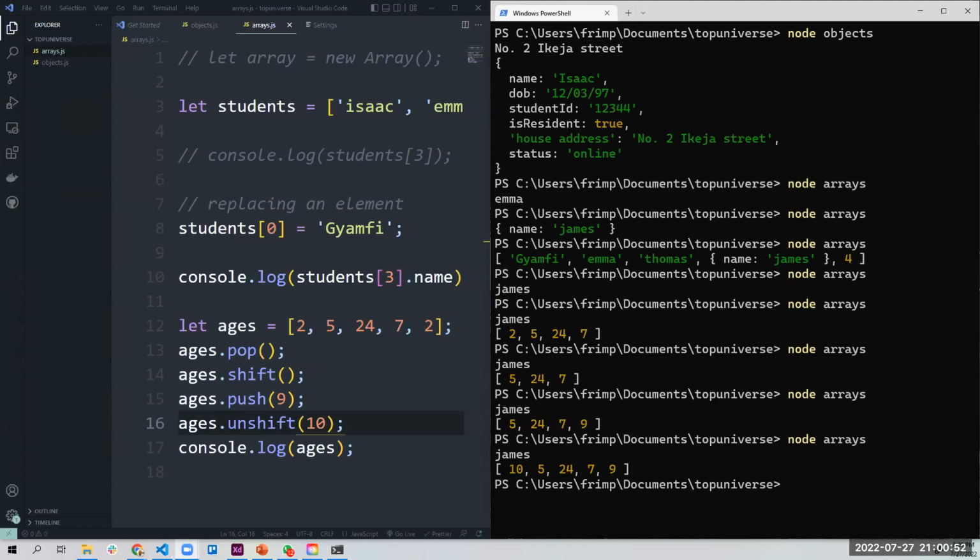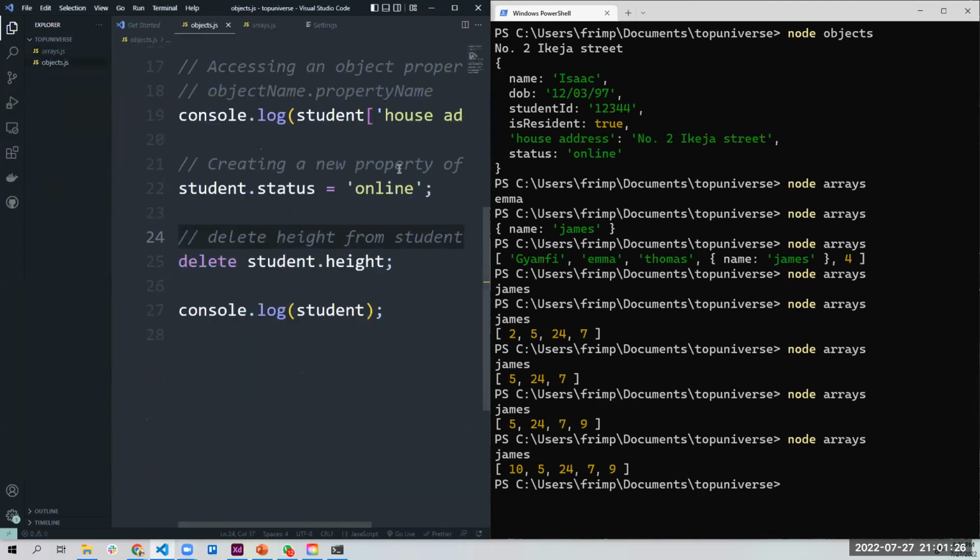The question I actually wanted to ask is not pertaining to arrays. It was related to the objects you were talking about earlier. When you printed out the node objects on the terminal, it brought out the whole content, and the house address is still in quotation. How do you remove it? I know that when you want to print just the house address, you put it in quotation because of the space. But now that you are printing everything, how do we exclude the quotation, and let it be the same way the other properties are?